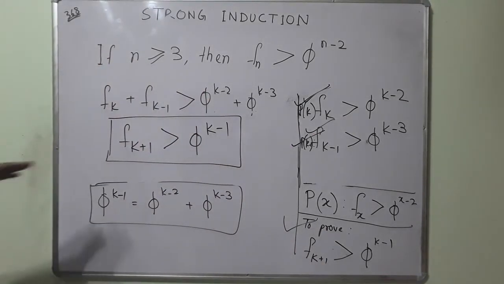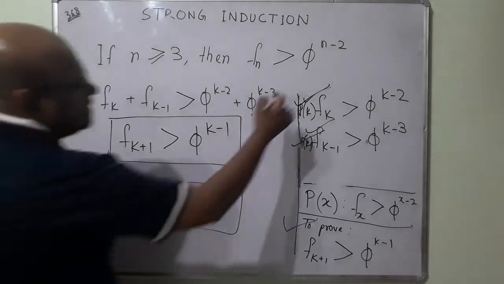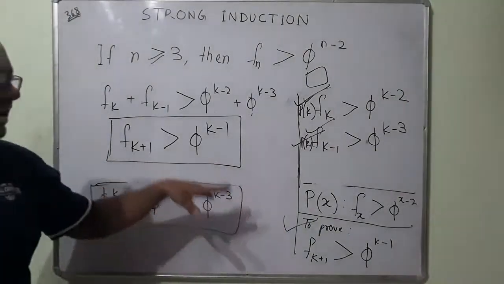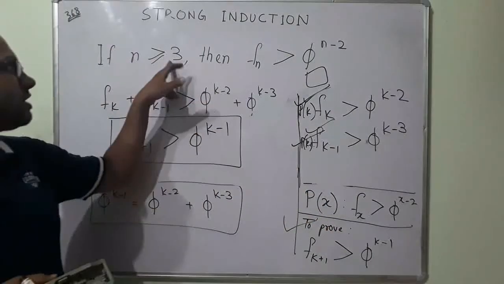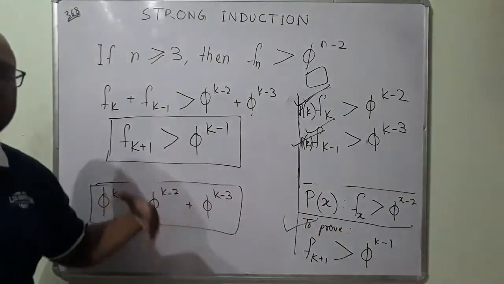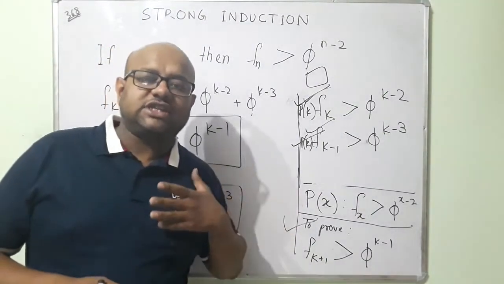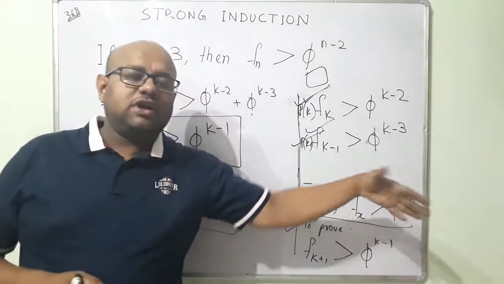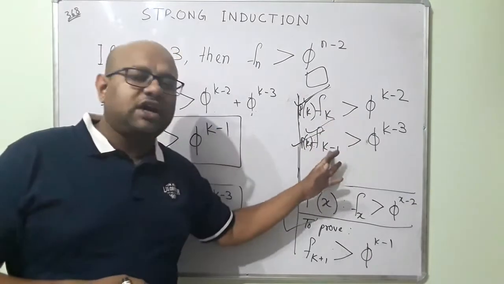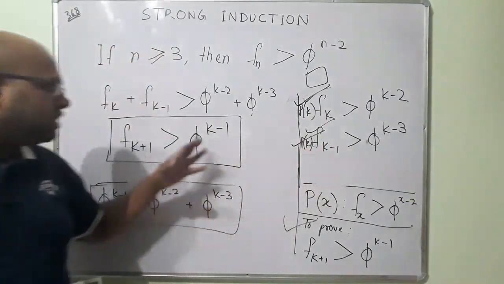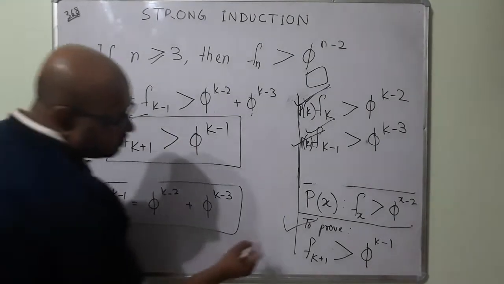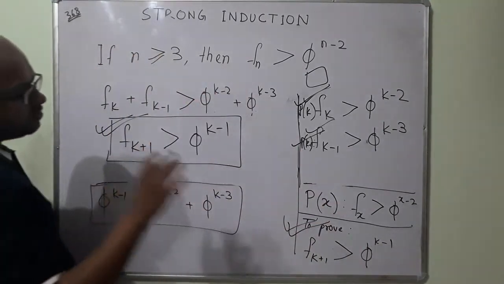Alright, so with this I have proven this theorem. Lots of steps I have taken. I first proved for my first base case 3, and then I proved for 4, and then I assumed this inductive hypothesis, that 3, 4 up to k is true. Under my assumption, I had assumed these two to be true. So assuming this true, I have proven that this is true. Assuming my inductive hypothesis, I have proven that whatever is required to be proven is true.